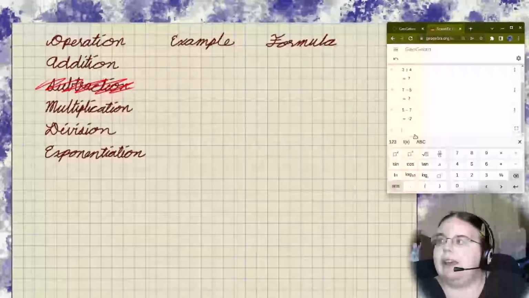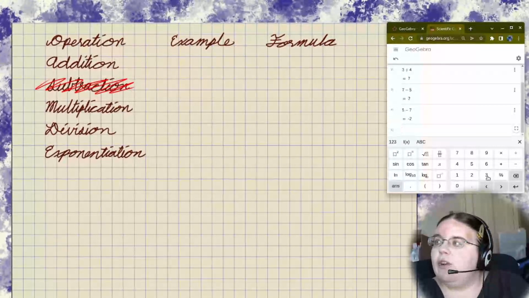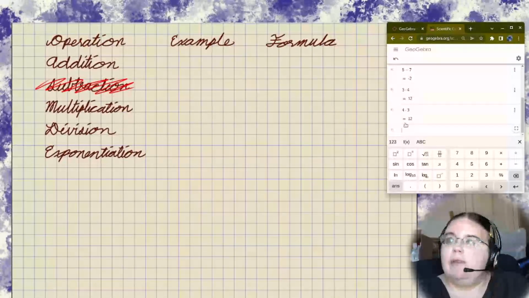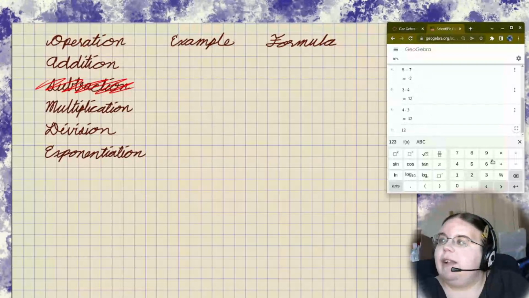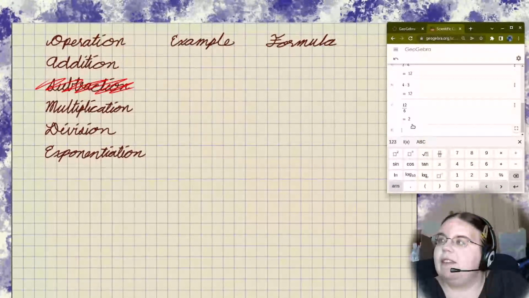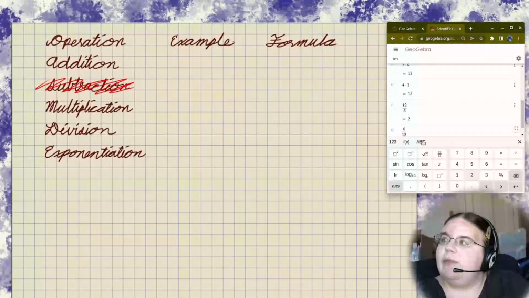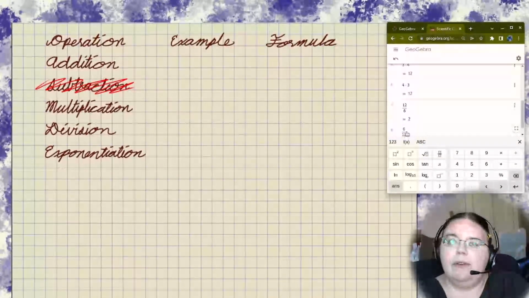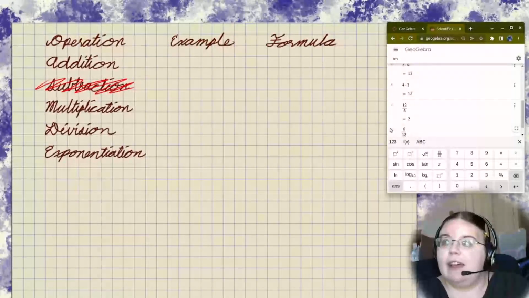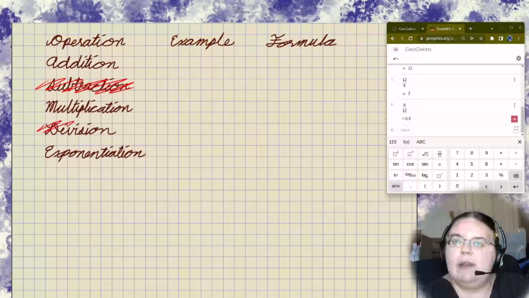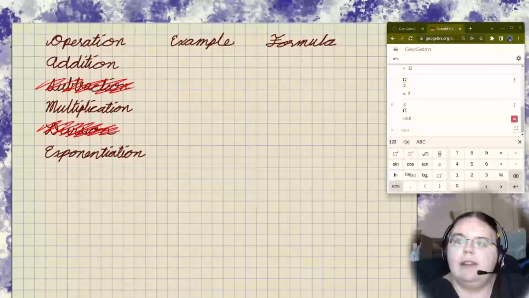Now let's try multiplication. And I am going to try 3 times 4, which is 12, and 4 times 3, which is also 12. So multiplication could be commutative. Let's try division. 12 divided by 6 is 2. We got another 2. But then on the other hand, 6 divided by 12. And don't let this scare you. It's showing the division as a fraction because a fraction is a division problem in disguise. So 6 divided by 12, well, that's 0.5. So division is definitely not commutative.